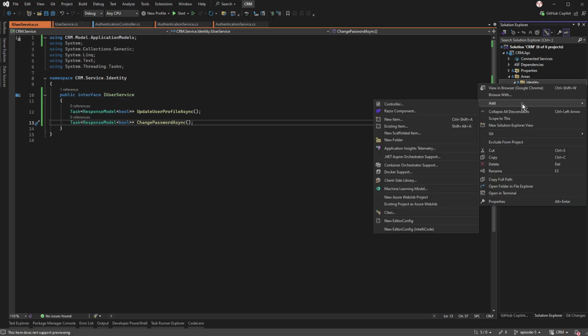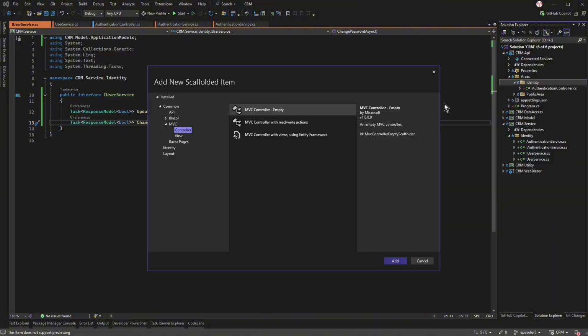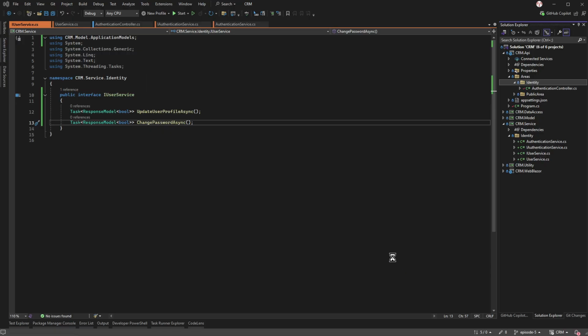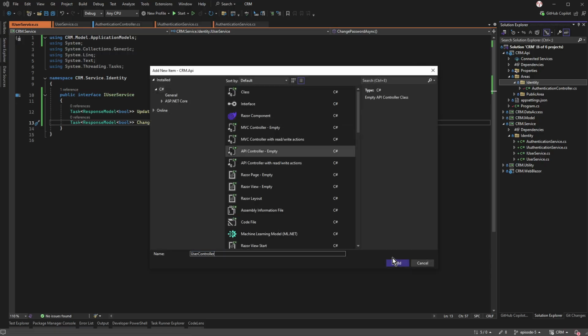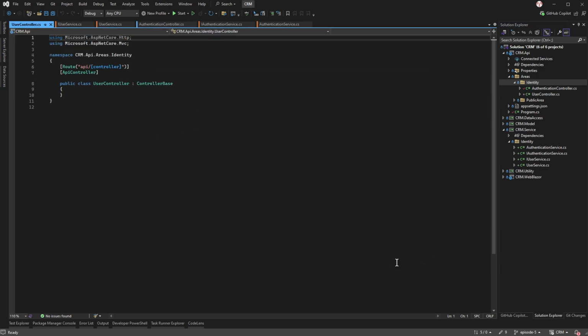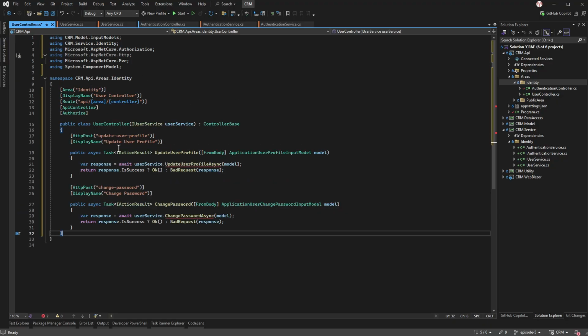Now let's create the user controller in the API project. I've already prepared the code, so I'm just going to paste it in here. Nothing new except one important detail, the Authorize attribute at the top.